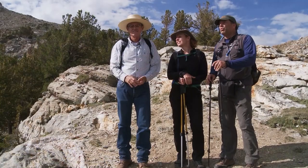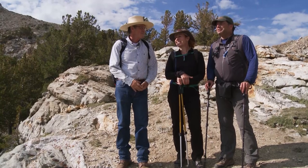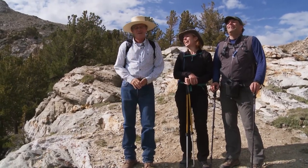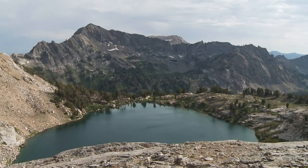Jerry, thank you for bringing us here. We're not going to do the whole Ruby Crest Trail today, obviously, but the fact that we've gotten this far is a really beautiful and exciting introduction to this area. I want to come back now — and that's because of you. It's fitting that we end this trip with a view like this, since this is personally one of my favorite places in the whole world, the Ruby Mountains — a view that says the Nevada Alps. I can understand more than ever why you feel the way you do about this place. It's a great capstone to this trip, after yesterday when we got to see the airfield at Wendover, learn that history, and our semi-secret trip to the hot spring. Until our next Wild Nevada Adventure — get out there and enjoy this beautiful state for yourself.